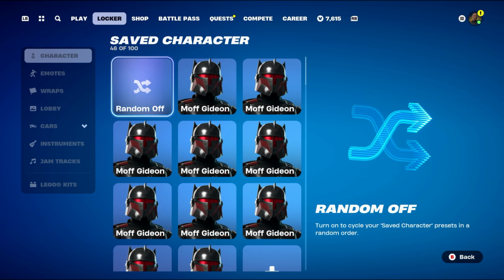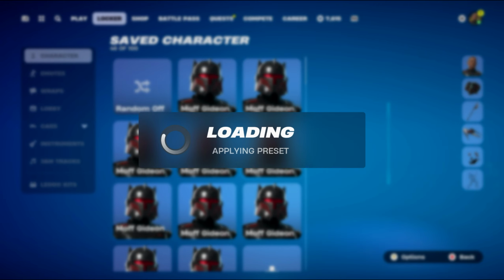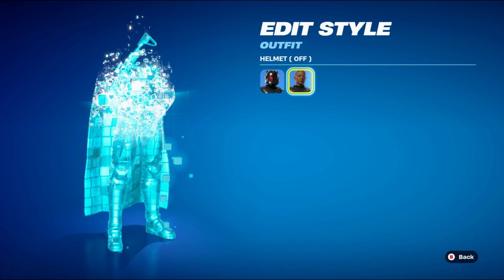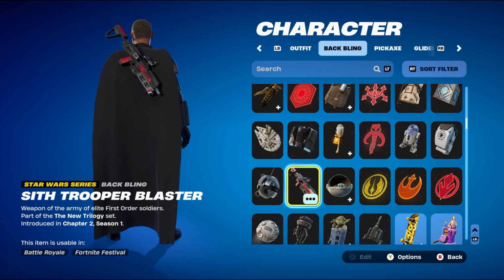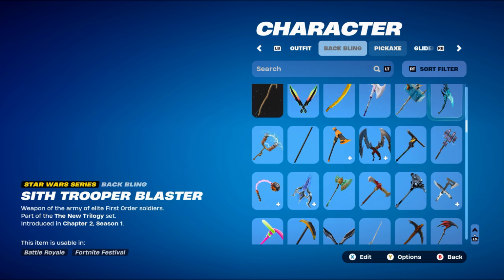Let's move on to combo number 6 now, and this is the first combo for the no helmet, or helmet off, as you see right here. Backbling is the Sith Trooper Blaster, which is a Star Wars series backbling, part of the new trilogy set, introduced in Chapter 2 Season 1 as the Sith Troopers backbling. Works perfectly for the black and red design.